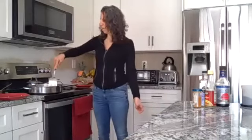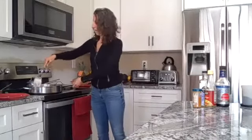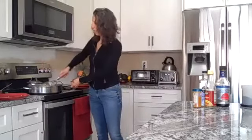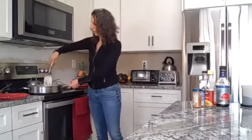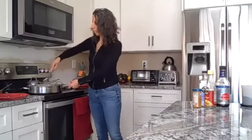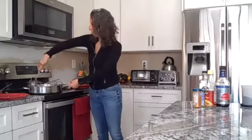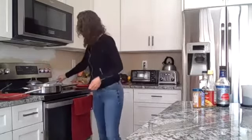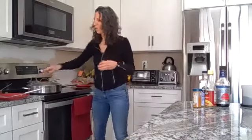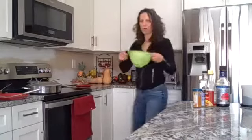And you can break up the turkey a little bit more with your spatula, just kind of chop it and stir it up really well. And I'm going to let it cook for 2-3 minutes to get all the flavors together. So let me go back to my noodles. I'm going to strain them.